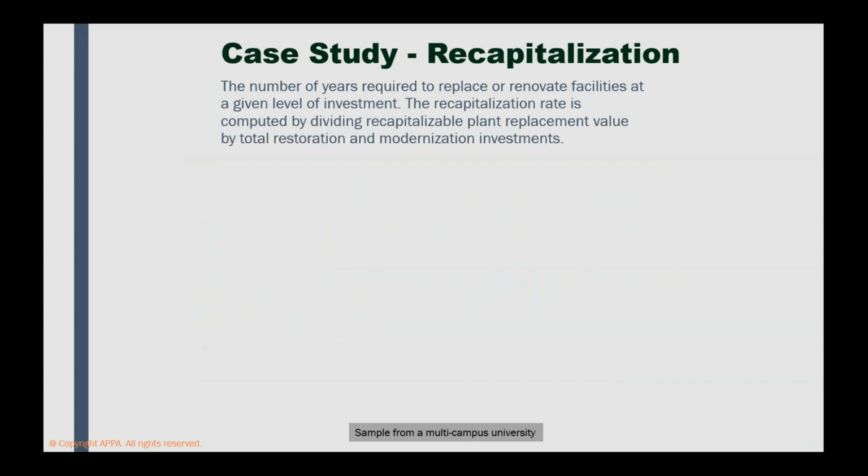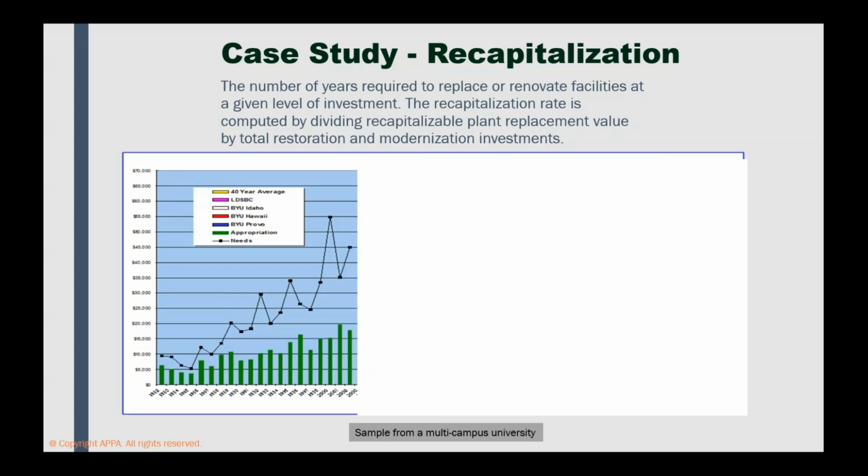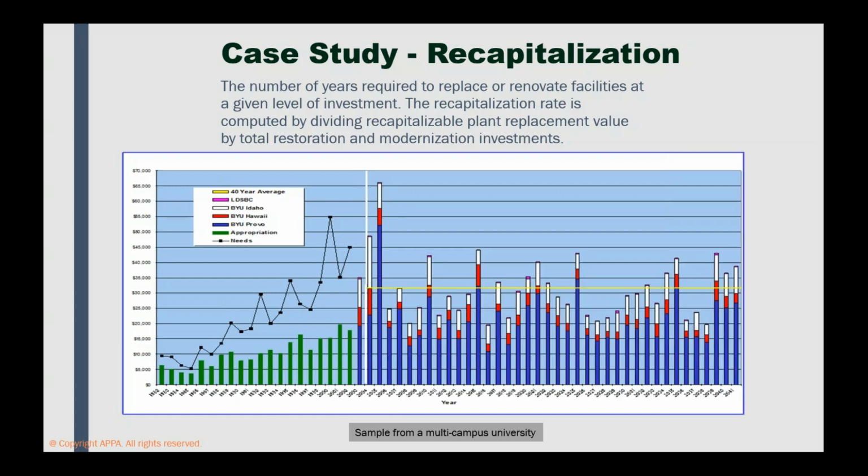Doug Christensen, I think many of you still remember when he really got a lot of this started, and we owe a lot to him. He was able to apply all of these concepts at Brigham Young University. Every year he tracked how much money he was getting in his budget and what he was able to accomplish. But he was also looking way out into the future at what he expected these costs to be. So he could give the board making those decisions the information they needed to understand that we've got a big spike coming up in a couple of years, and maybe we want to do a little resource leveling to have a more constant level budget.